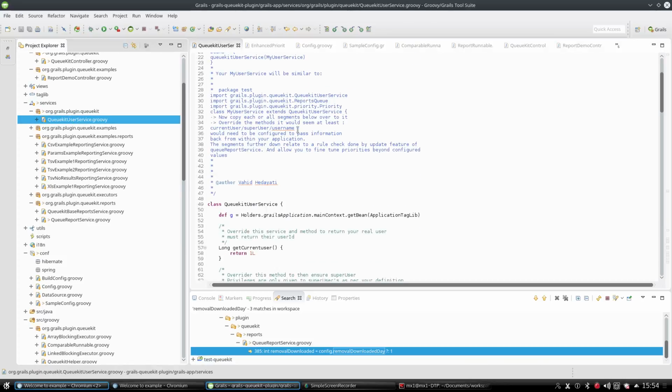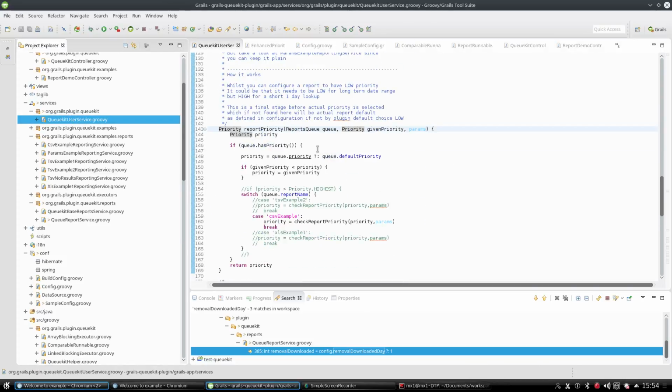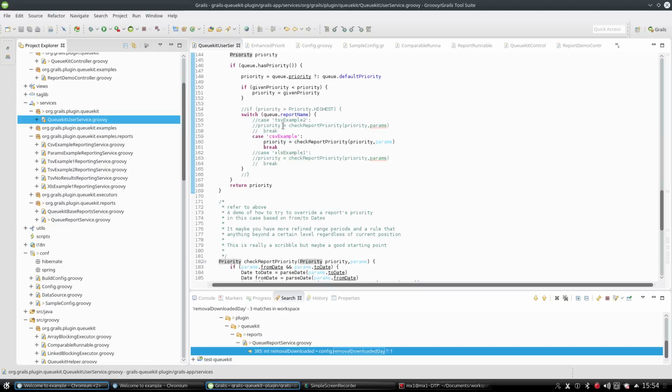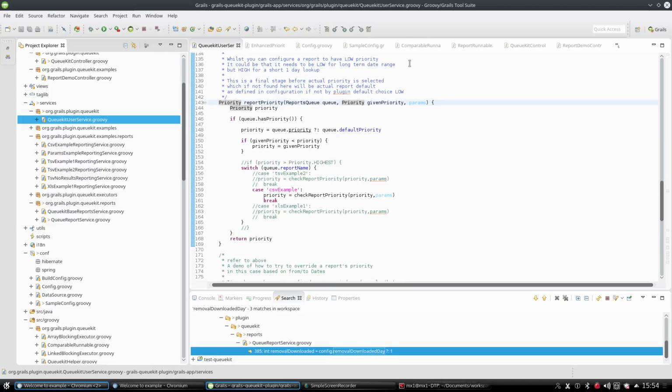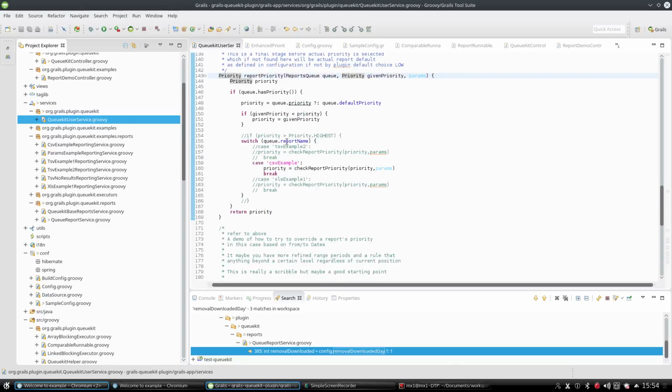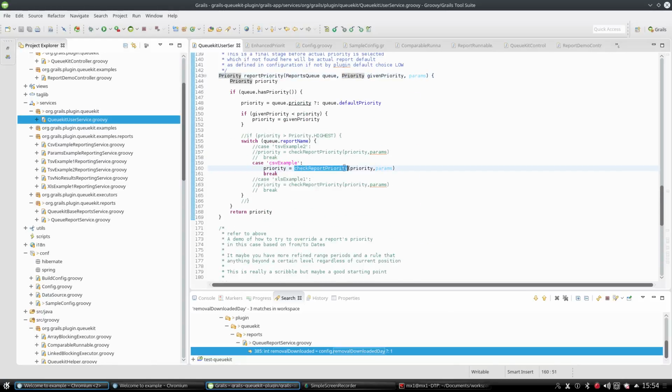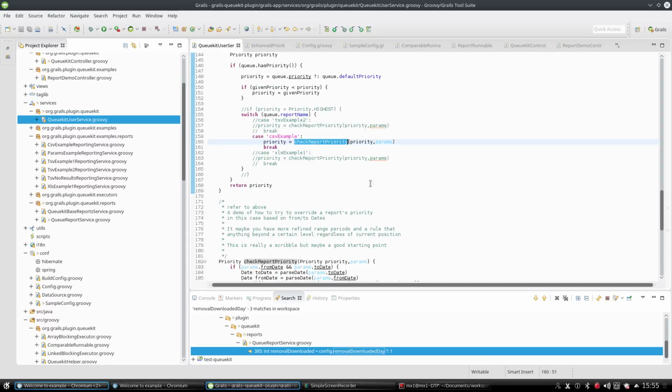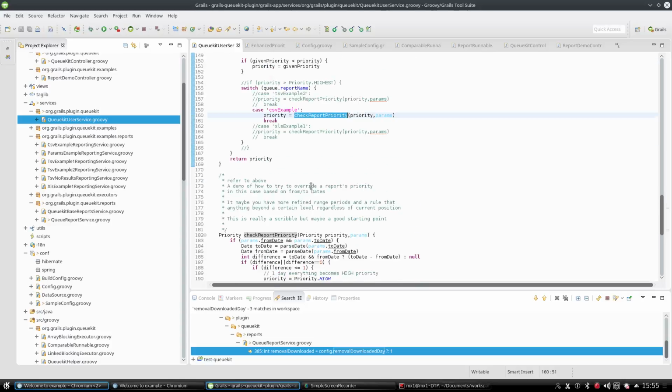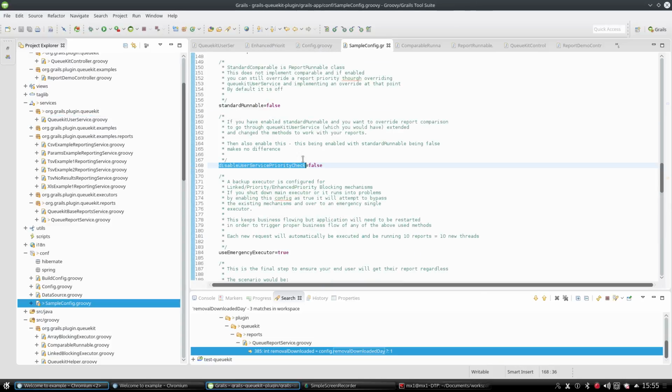This is how you do it in Grails. So this method, if enabled, it will fall back to this method. And you may only want to use this method if you don't want to define the priorities inside the reports, which I don't see why you would want to not do, because you have to declare it anyway. But if you wanted to keep everything centralized and have all your reports maybe going through a case and using one specific case, then you could get around it this way and declare it this way. And then obviously have the extended service that has your extended method that does its own checks at this point. So it's up to you which method you use. But that's how you need to enable it, make sure that's false if you wanted to use that.